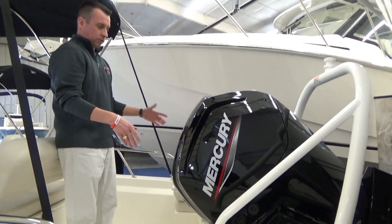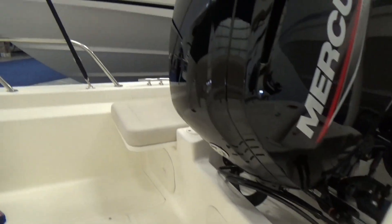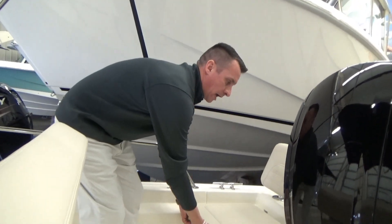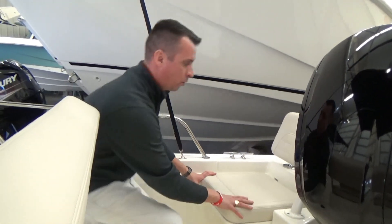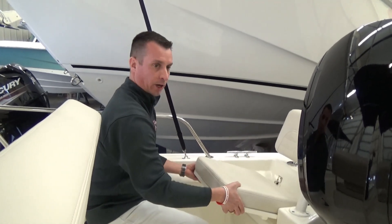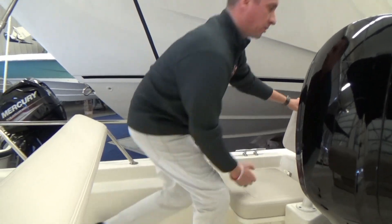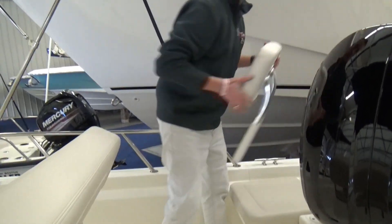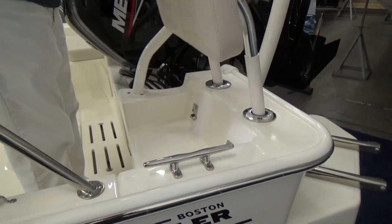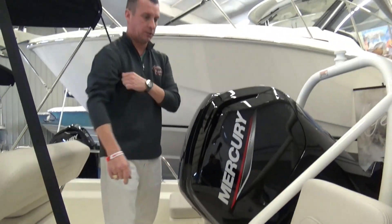You can get it with or without these F seats, as you can see over on this side. They do remove and also lock into place so you can tow without removing them, or you can just lift them up and slide them right out. The back rests are removable also — just a couple posts that go into these rod holders. So if you are fishing, you can pull those out and take advantage of your rod holders that day instead of the seats.